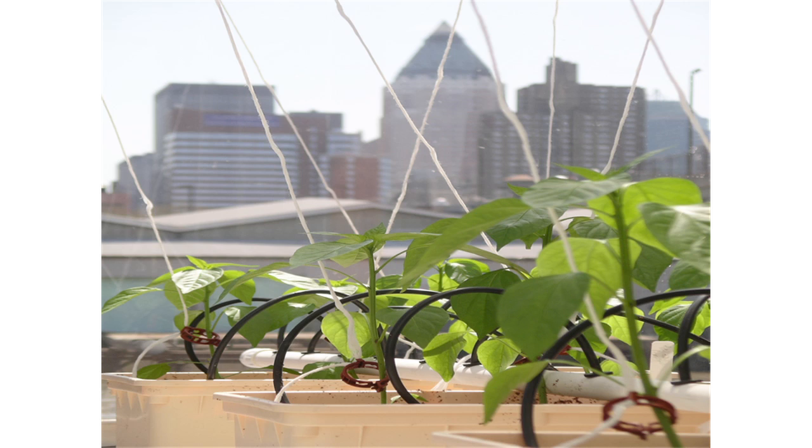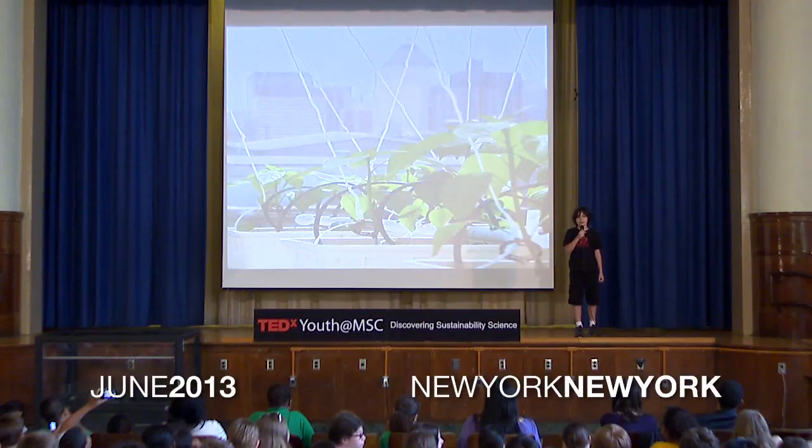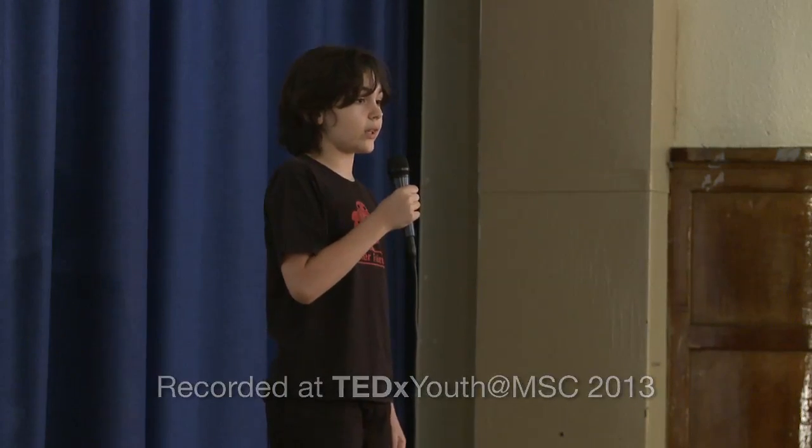We noticed that some plants were growing slower than others, so we wanted to see if we could speed up their growth. We came up with and tested several ideas, including watering the plants with warm water. The plants in this experiment were stevia — a plant that has a sweetener in the leaves. When we irrigated it with warm water, not only did it grow faster, but it also produced more sweetener.